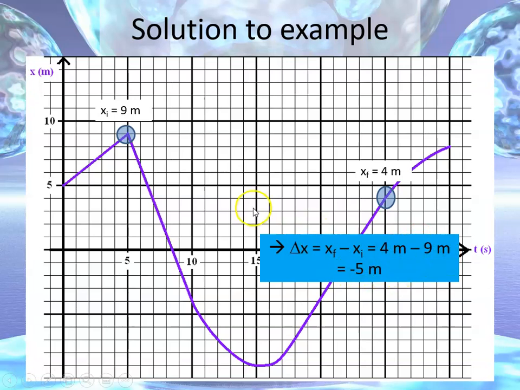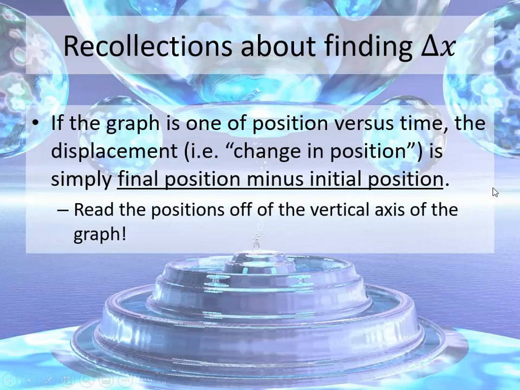So to get all of the points on this, you would have to show the formula, check. Show the plugging in of the values into the formula with units, check. And show your final answer with the correct magnitude, sign, and units, check. So -5 meters. That's how we would solve a problem like that. Later on, we're going to get to another way of calculating displacement from the area under a velocity versus time graph. We're going to get to that later.